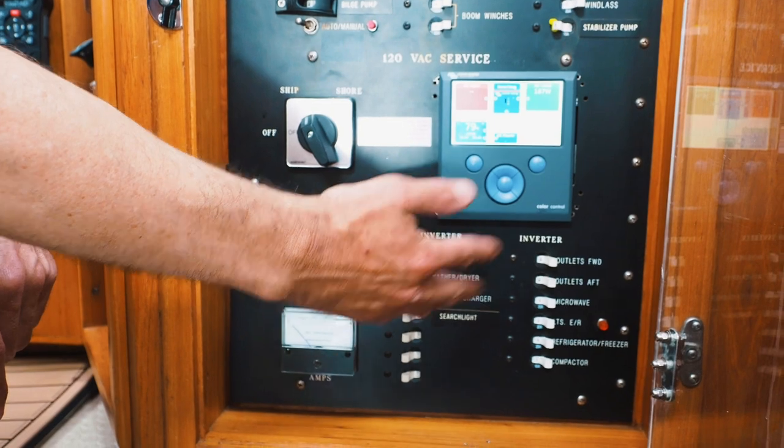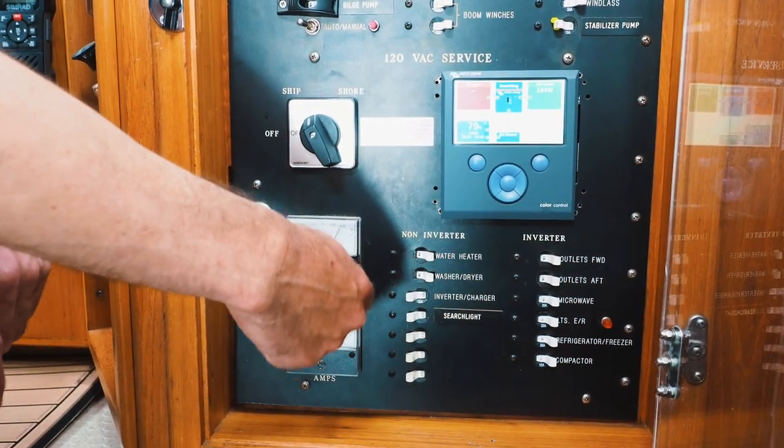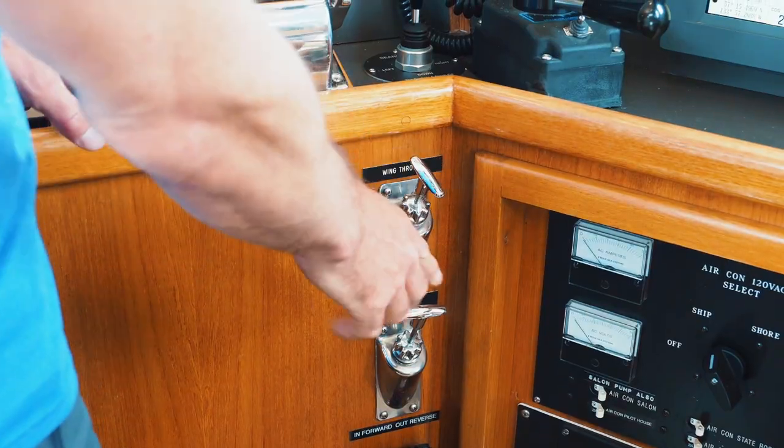And the non-inverter loads, there's not a lot of them. There's the water heater, the washer and dryer, and the searchlight. These are controls for our wing engine.